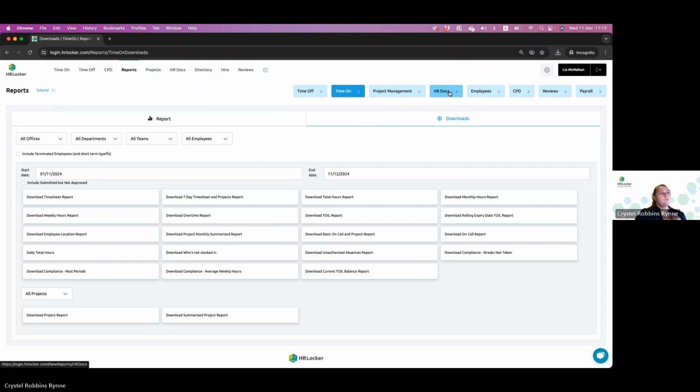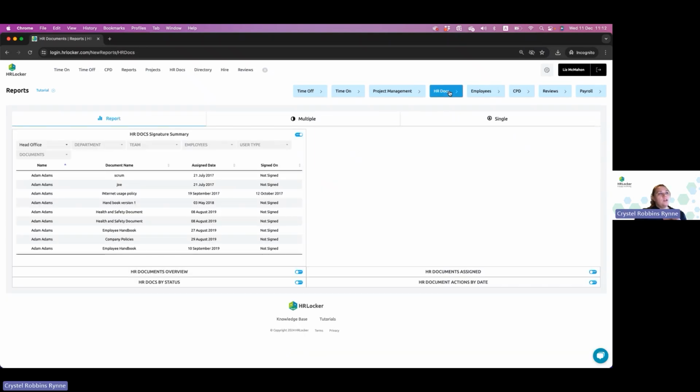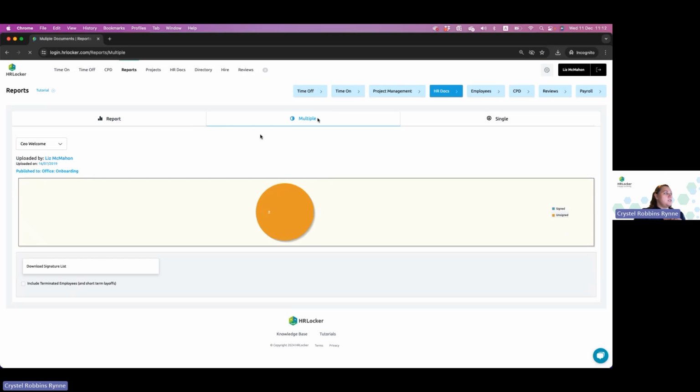Okay, I like to end the year from a compliance perspective, so that everything is signed and that we're happy with all our documents. So a nice way to do that is to go through each of the documents, for example, that have been published to people. If we look at the handbook, for example, there is one offender here who hasn't signed. So I'm going to download the signature list and just make sure, from a housekeeping perspective, that all the documents that I published to everybody throughout the year have been signed within 2024. And really just tick that box that everything is complete. Okay.